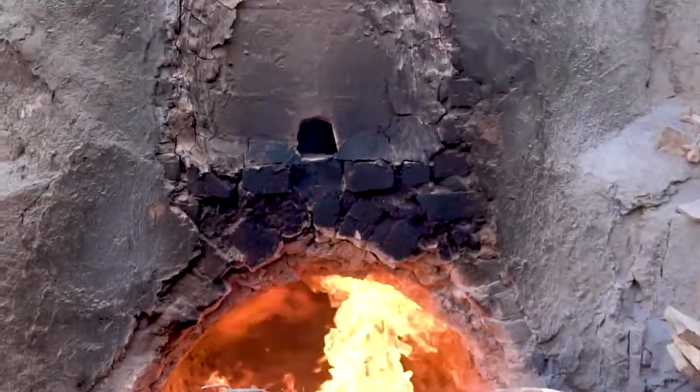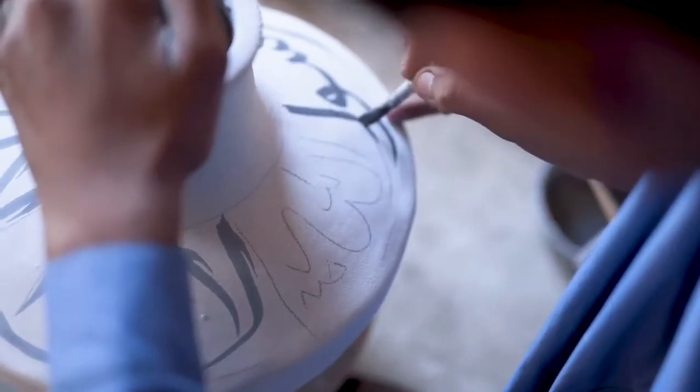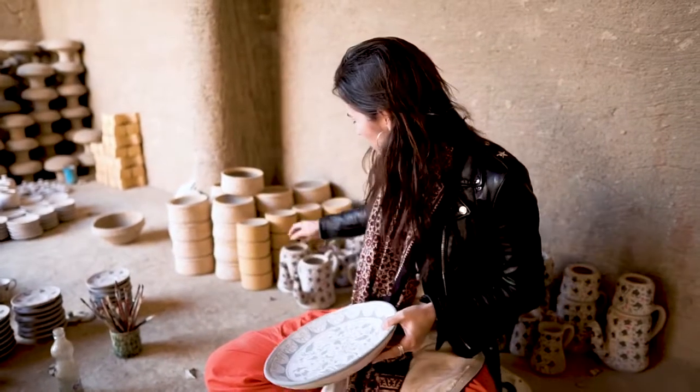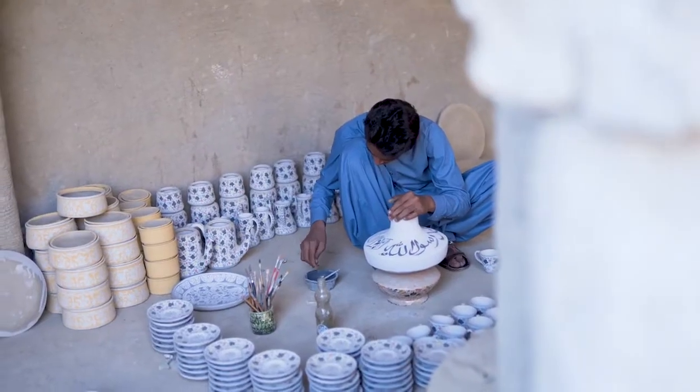Once shaped, these pots are all shoved into a big oven where they are baked. After that, once they are dry, they will be painted by master painters. It's not just vases and plates — there's pretty much everything from cups to little plates to pots of tea. In Sindhi, this is called kashi pottery, which basically means blue art. That's no coincidence: four and a half thousand years ago, in the Indus Valley civilization which used to reign in these regions, blue was the color people preferred for decoration, fashion and style. It's pretty amazing to think that still today, in 2019, four and a half thousand years later, this color is being used to decorate people's homes.